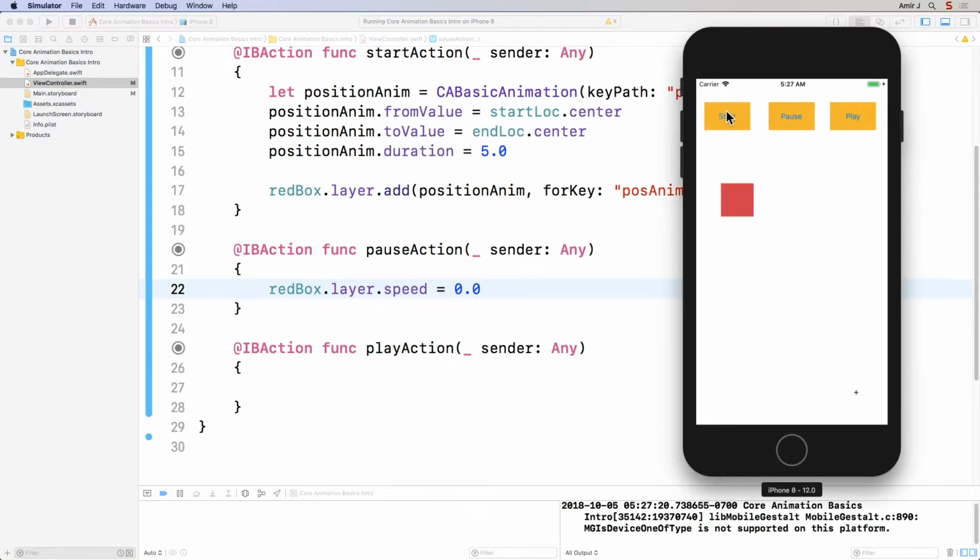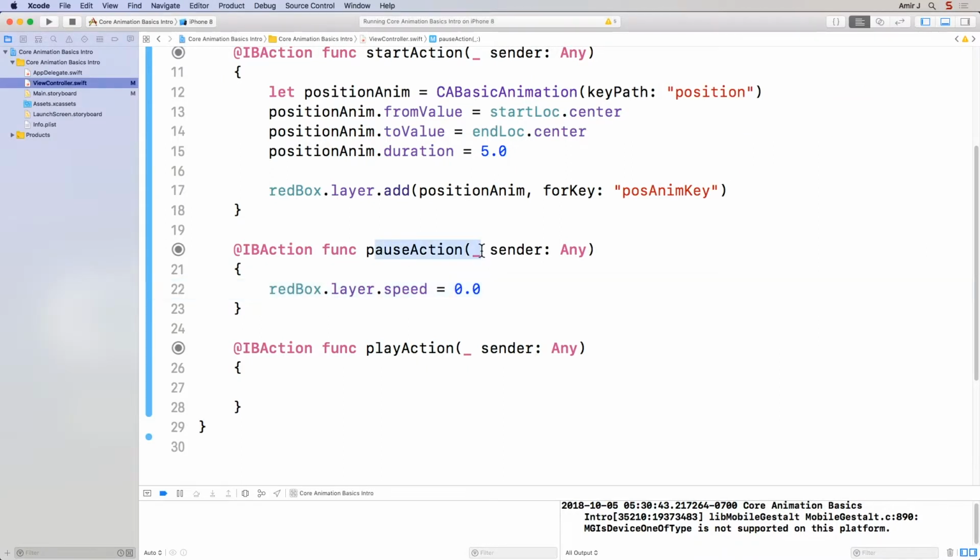So if I press the start and then pause, it's going to stop there, but it's not going to stop where it is then. It's just going to pause it somewhere mid-air essentially. If we now press the start button and let the animation run and then press the pause at some place, it's going to hit the speed to be 0, and it's going to push our red box back to where it used to be, simply because it doesn't know where in the animation we paused. And that's something that we have to define in the pause action. We have to tell it how far offset of the animation we are at.